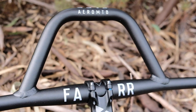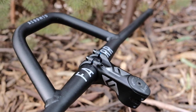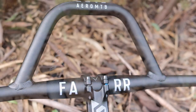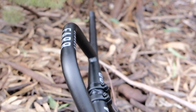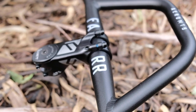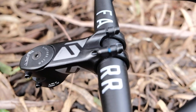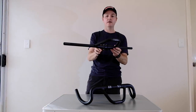This handlebar is 760mm wide. We have a six degree rear sweep and the front extension is set up at 15 degrees. You can obviously adjust that up or down depending on preference, and it's riding a 31.8 handlebar with stem, which is very common for this style of riding. Available from July onwards.